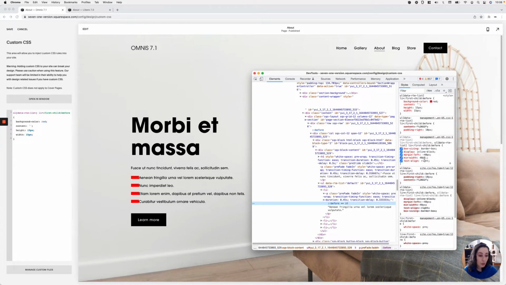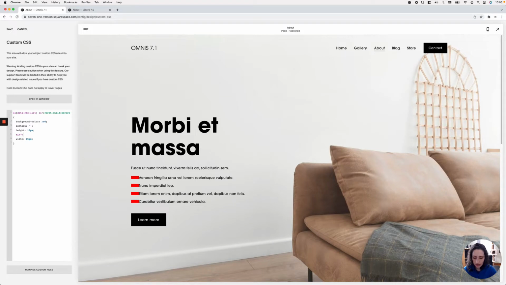We have a minimum width applied. This is just something that Squarespace applied originally. So this is what's making this box look so wide, because it's setting a min width of 40 pixels. That is way too big for how I want this bullet point to look like. So I'm just going to go ahead and modify that. So I'm going to give here a min width of 0. And so that way now we have that 15 by 15 pixel container created in there.